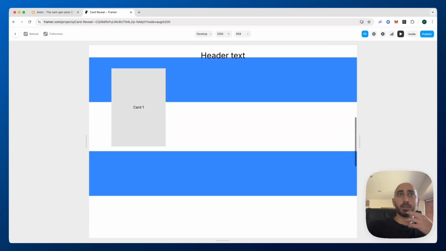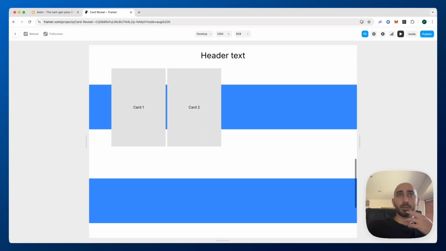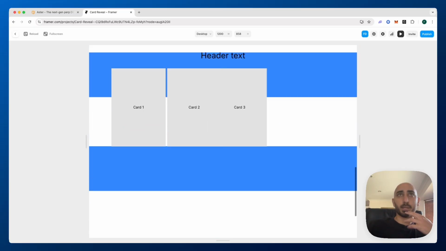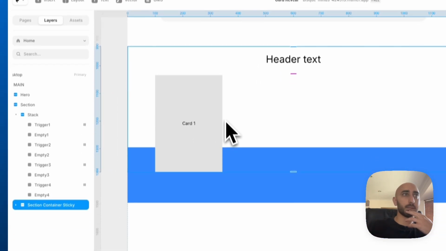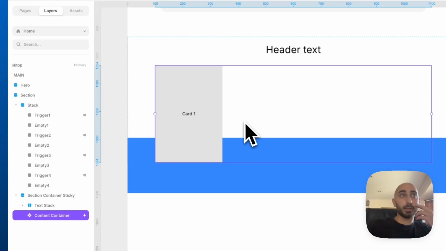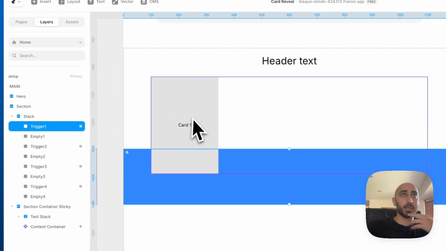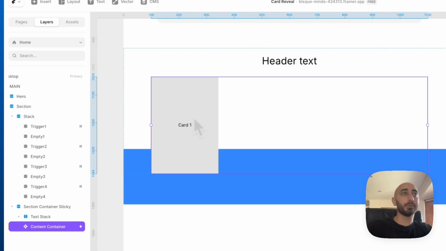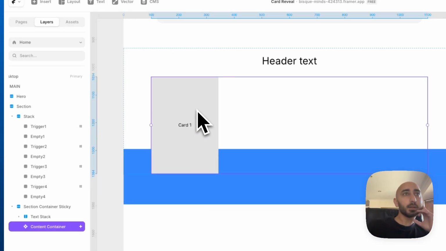So as we're scrolling we're going to hit this new blue part and it's going to pop out just like that. Obviously it's not working exactly right, I just need to change a few details, but that is essentially how you do it. And we're just using these empty frames to trigger the next part of the component. We can clean it up, make it look a little bit better.